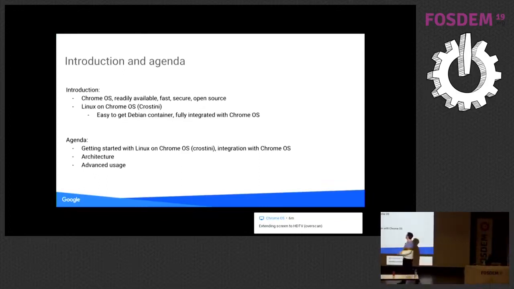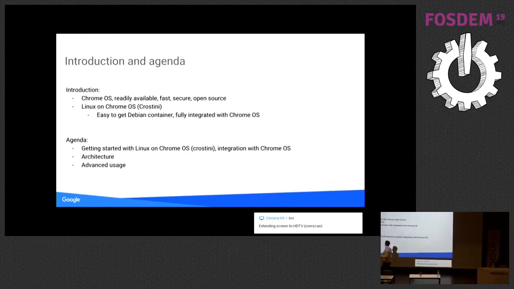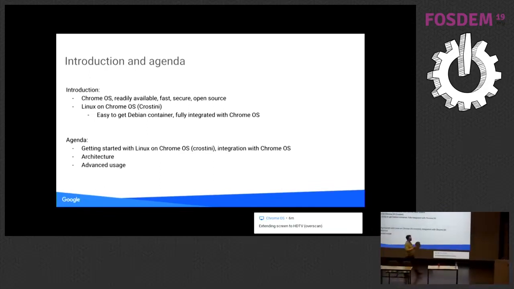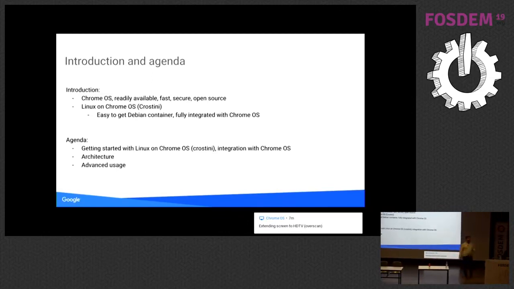So what will we go through? We'll discuss a bit of this introduction, and then we'll go through getting started with ChromeOS and Crostini. We'll go through the architecture, and my colleague Dylan, who is in the Mountain View team that implemented the backend of Crostini and the virtual machine management on which it works, will explain the internals. And then we'll go through a small advanced usage demo, or failing that miserably, we'll go through slides that show what the demo should have looked like in case things go not right. So this is our plan.